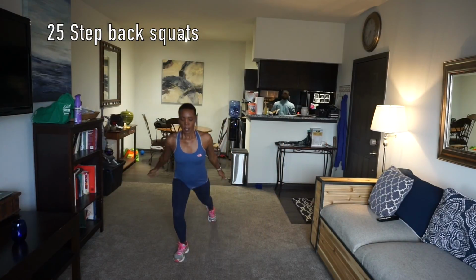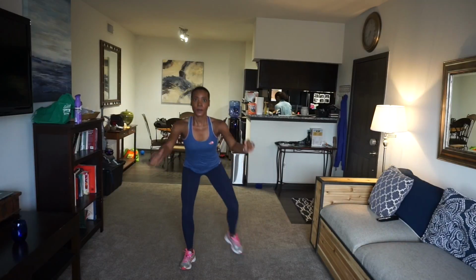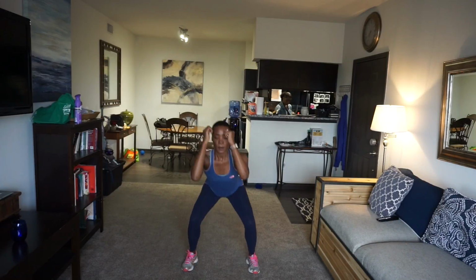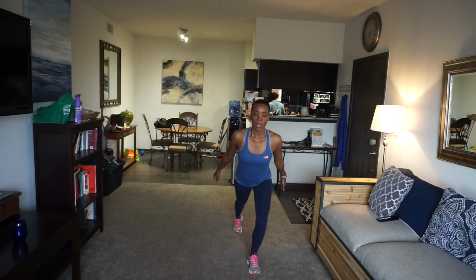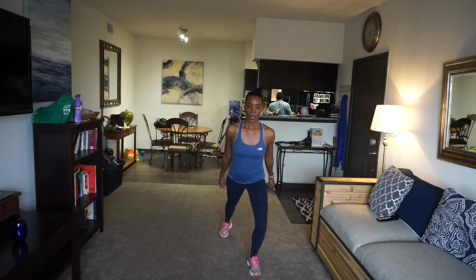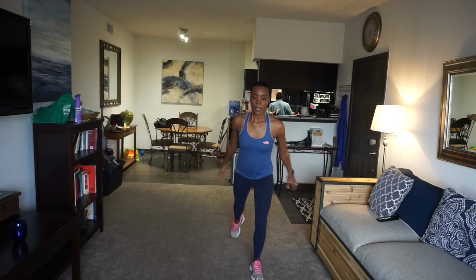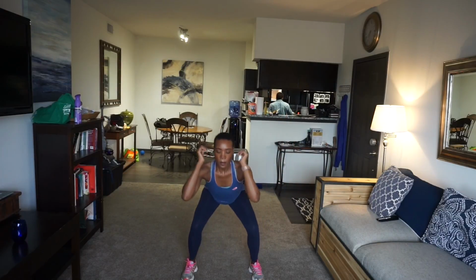Alright, 20 step back squats. So you do just as you see me doing. You get into the squatting position, then step back. And it's almost like a lunge position. And then you swing your arms so as to help with your balance as well and your momentum. So we're gonna do 20 of those, and side to side is one. So I would go side to side, and that would be one, and side to side, that'd be two. And I decided to do five more because it didn't burn quite enough. So I was like, I can get five more out of that. So that instead of 20, it'd be 25.